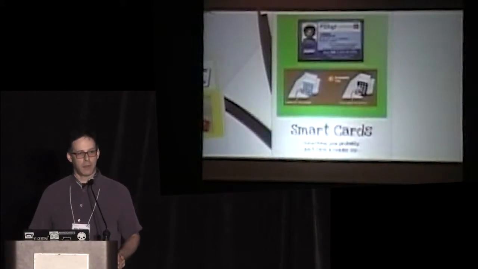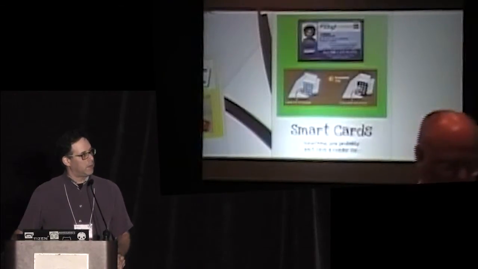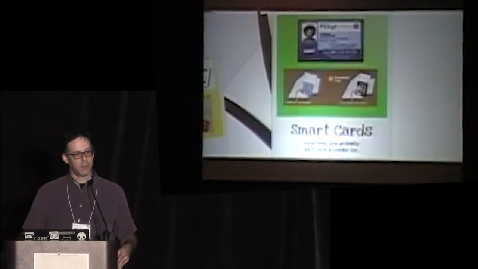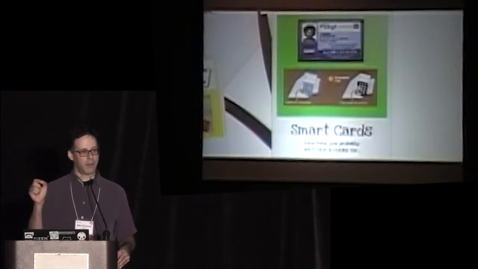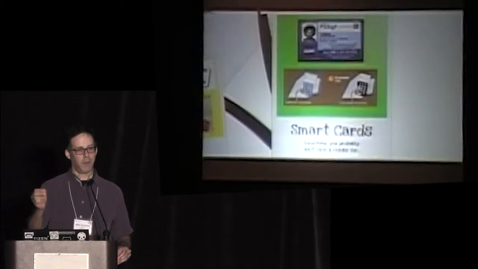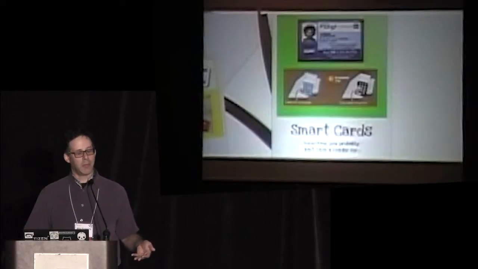And then we have smart cards. So in the old days, we would issue these cards, and they were really easy to forge. And so smart cards put some type of digital chip that made it much more difficult to forge these cards. And smart cards also carry attributes. So for example, they can carry your age. In Belgium they issue smart cards as a national ID, and you can take that smart card, insert it into a beer vending machine, and it can say, you're 21, and give you your beer. So the fact that they carry attributes is handy.